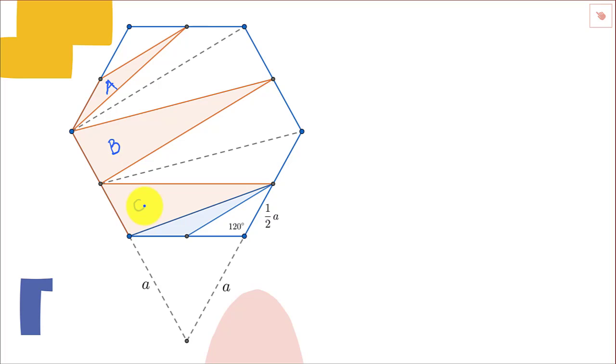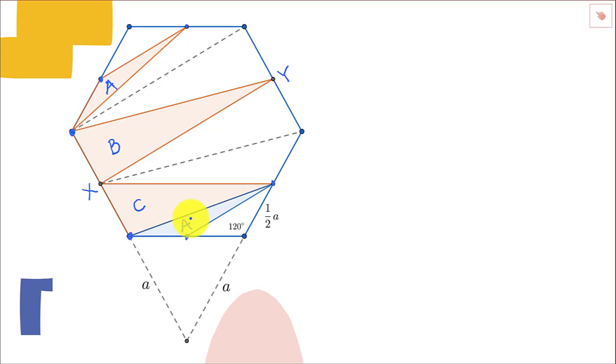So notice if we reflect the region A to the line, let's say XY, what do we get? So we reflect the region A into the line XY. This point will go to that point, this point will go to this point, and that point will go to that point. So it means the blue triangle is also the A triangle.